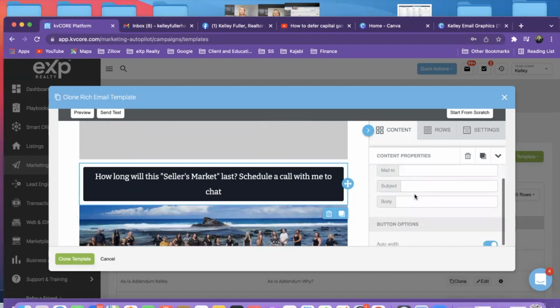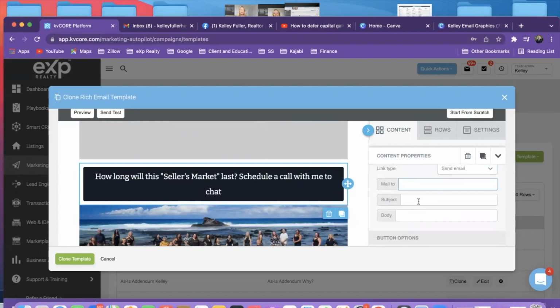If you do send an email, you can put in all the information, so when they click the button, it'll already be teed up, ready to go. It'll be your email, and then the body for this instance could be something like, aloha, I am interested in learning more about 1031 exchanges.